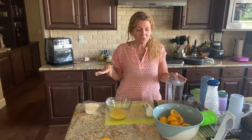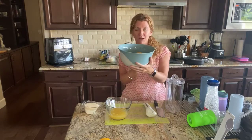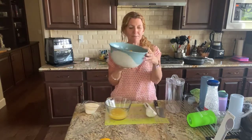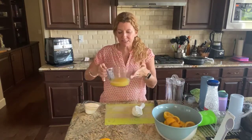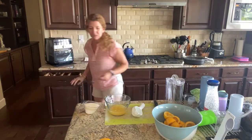Today I finally went grocery shopping and I thought, you know what, I'm going to make some lemonade because lemonade always makes me happy. I bought some tea and I'm going to make some Arnold Palmers later. I wanted to make this fresh lemonade because I have a whole batch of lemons right here. This is our new kitchen plastic mixing bowl - I love it, I've used it a bunch of times already. I took my citrus press and pressed all these lemons during a live in one of my parties.